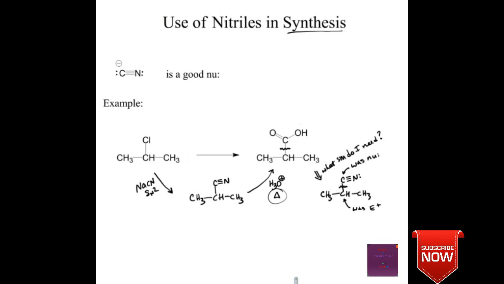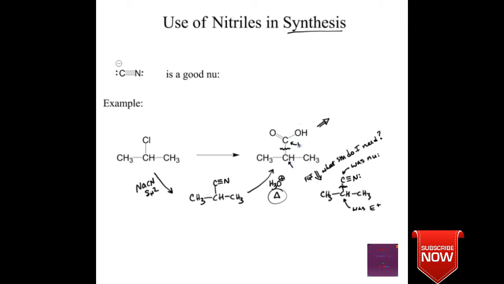Okay, so nitriles are very handy this way as a way to synthesize carboxylic acids. One last look at this problem. There's another strategy that we can think of, another way to make carboxylic acids we've actually seen. What if, instead of doing a functional group interconversion right here back to a nitrile, we did a disconnection right away and asked about these two carbons? Which one could have been a good nucleophile? Which one was an electrophile? What reaction have we seen that comes together and forms a carboxylic acid?